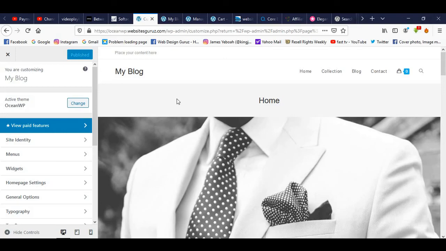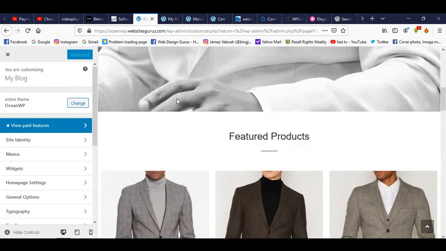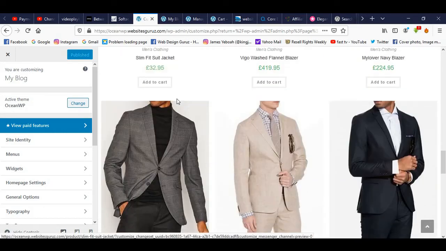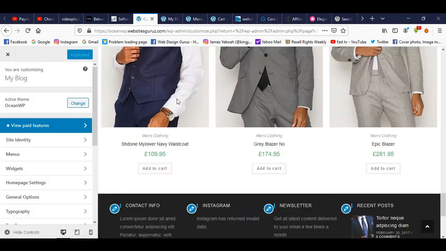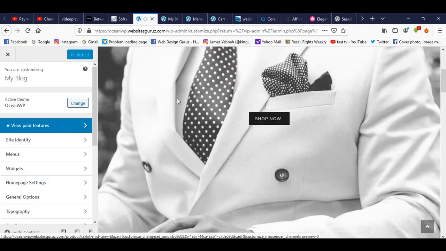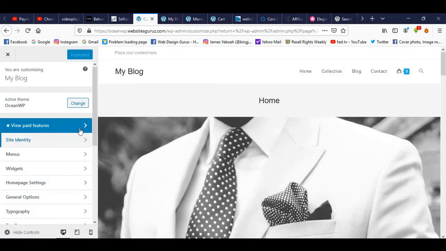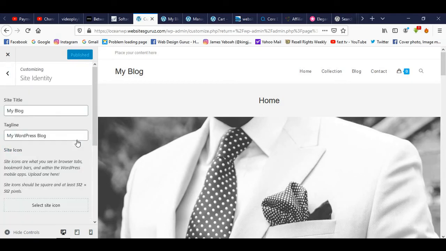The customize brings it to this page. So this is where we're going to customize this page. If you click this one, you go to see the pro version. So over here, click the site icon, and then this blog here, you can change it.